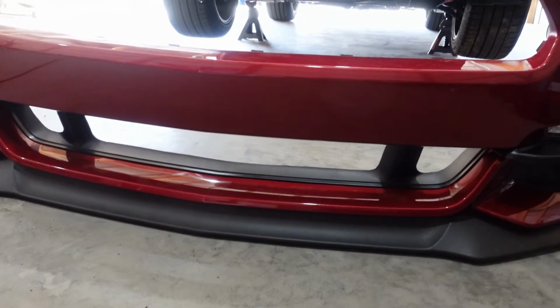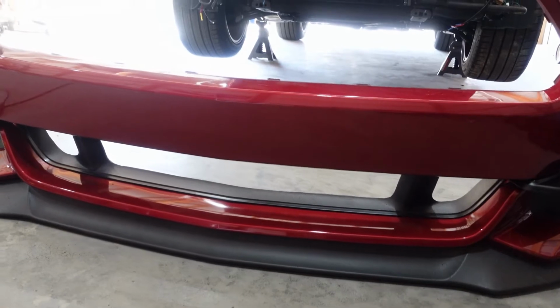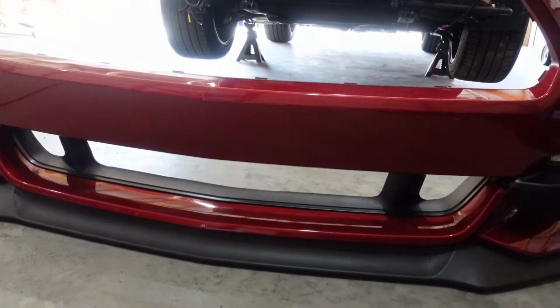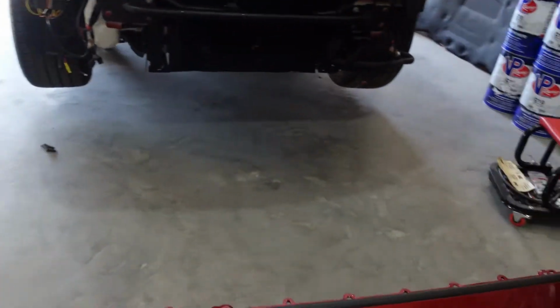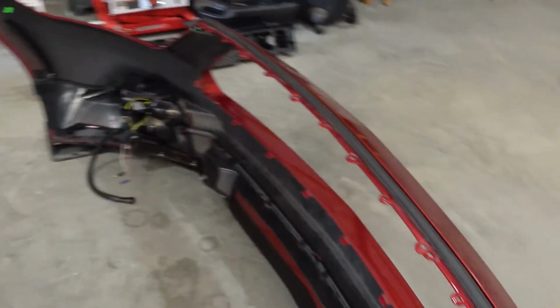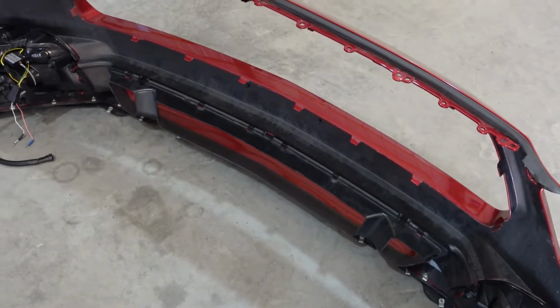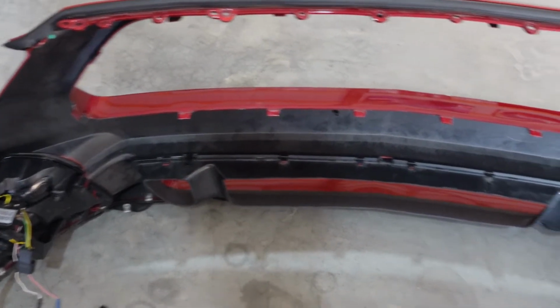Nah, but who cares? I mean, it's good. It's not like it's filled with flaws, but yeah, it looks good. But for the little bit of time we had, I think it looks great. So let's go and look at the other side. And as you can see, you just basically cut out the honeycomb, I guess you'd call it, part of it. And yeah, that's all you got to do.